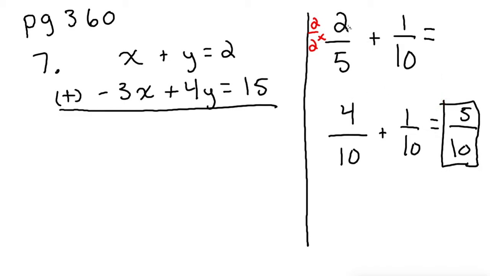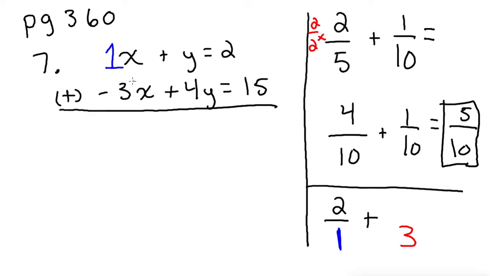Now, the concept of getting the common denominator like this is going to apply over here. And here's what we'll do. We got a 3 right here, and we got a 1 right here. So if we had another example where I had something like 2 over 1, and that would be like this 1 right here, and we wanted to add that up with another fraction, let's say we have a 3 right in here, and this 3 would represent this 3 right here that's part of the equation.